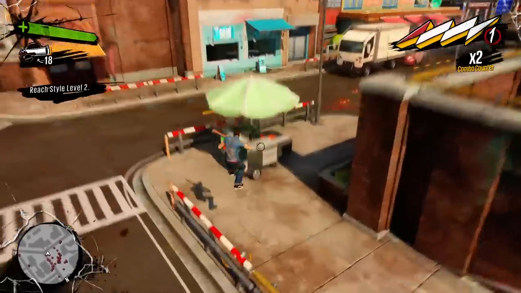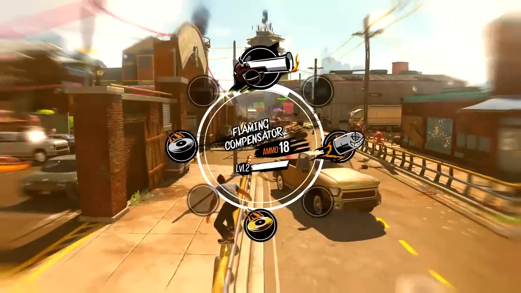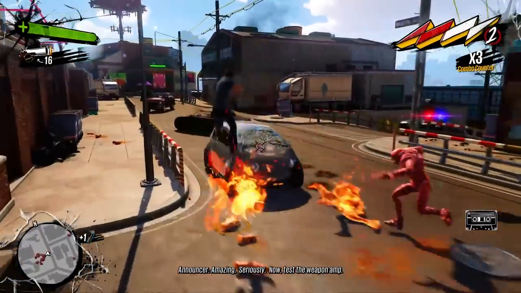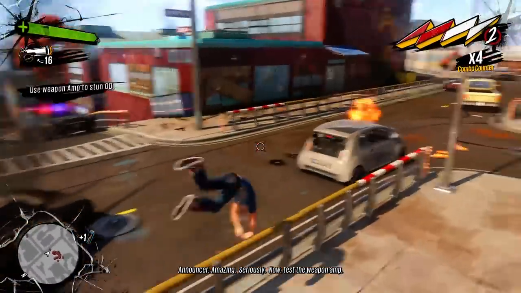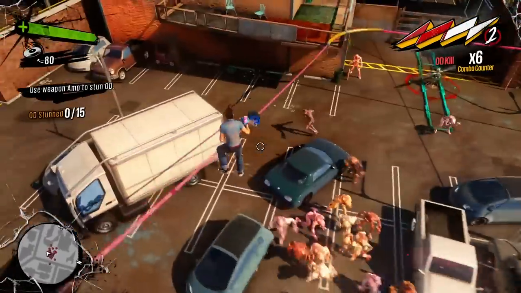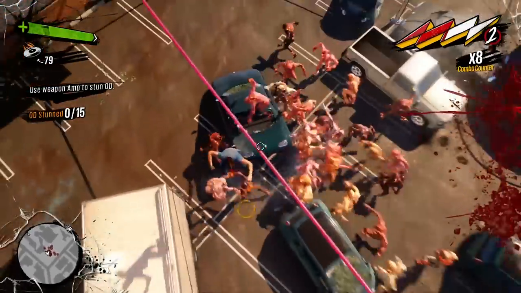Woo! Style, man! Grind. Grind back. Well, where are the enemies? Let's go for a flaming compensator, whatever it's called. I don't know what it's called. Right, go back, go back, go back. Oh, they're all in here for some reason. So let's go a bit more bouncy. Bouncy, bouncy, bounces. OD stunner. Okay. I think that's with this gun, isn't it?